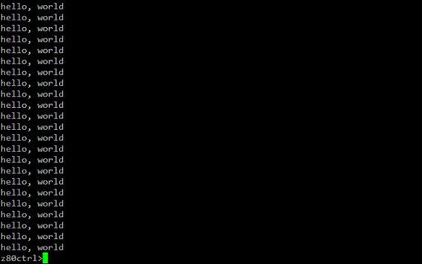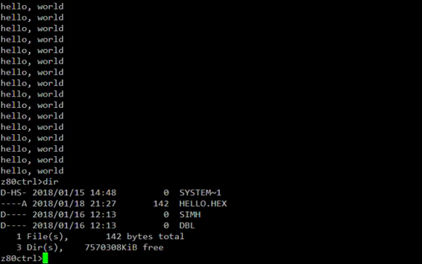In addition, I've implemented disk emulation for the Altair disk drive, so this allows me to run CPM. I can run pretty much all the software that I could find from the SimH emulator project, as well as the Altair clone project without modification. These are the actual disk images that I just downloaded directly from their site and stuck on the SD card. So I can do a DIR and see what I've got on my SD card. Hello.hex is what I just ran.